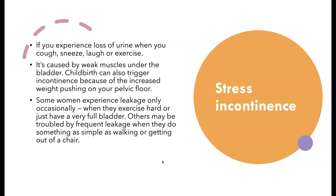Sometimes men can have it with BPH — benign prostatic hypertrophy — or prostate cancer. So what is the treatment? If you have mild stress incontinence, you can do Kegel exercises. Sometimes obesity can cause it, so weight loss will help. Smoking is also a cause, so quit smoking — smoking is not good for anything.